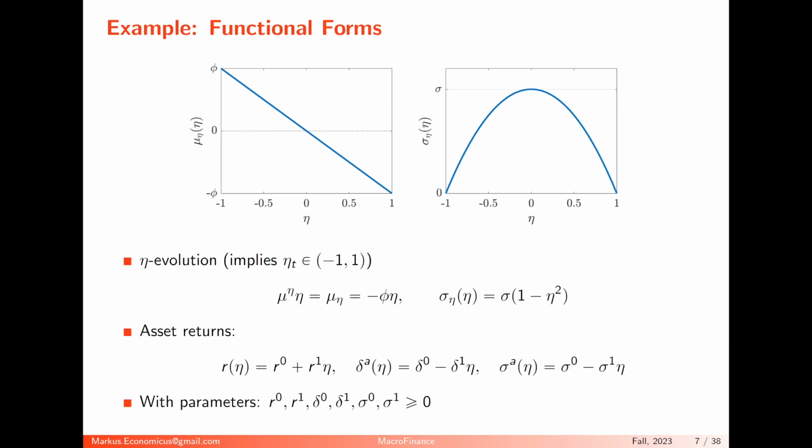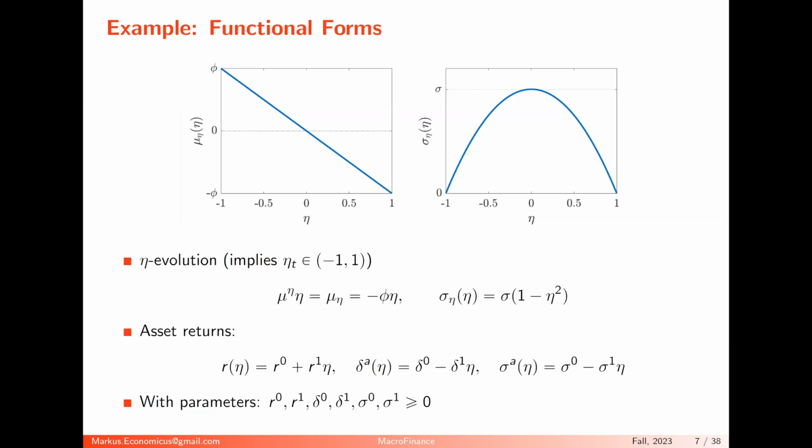So the asset return, we just then assume, again, the return of the risk-free asset, let's say, is R0 plus R1. These are just coefficients times eta. We just assume certain parameters here. We just make it linear too. And the risk premium, we have a baseline risk premium minus delta 1 eta. So if eta is high, the risk premium is lower. If eta is low, risk premium is higher. Just assumed, okay, today. This will be all later on equilibrium outcomes, but for now we just assume it as functional forms.